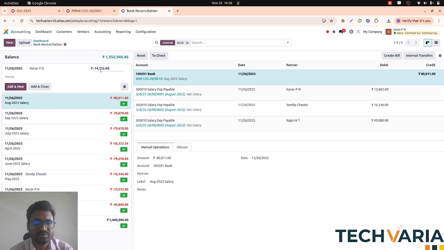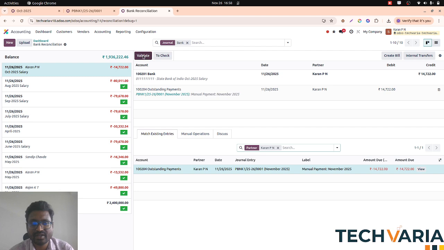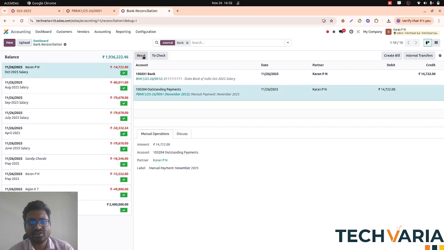So this much has been deducted, and this is October 2025 salary, and close, and I can reconcile with my outstanding payment account. Great. So that's also having an impact in my bank.